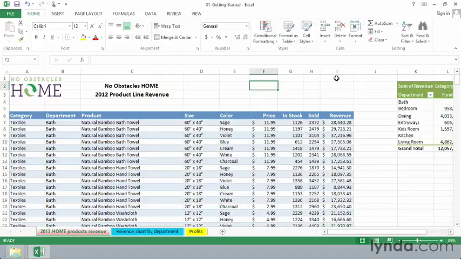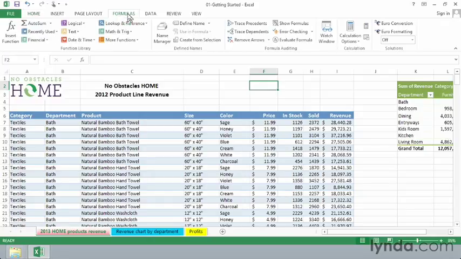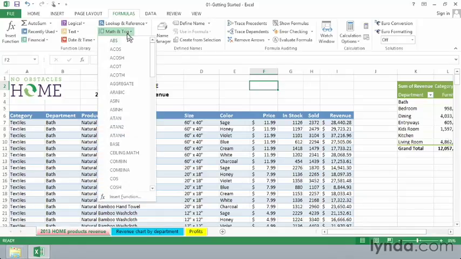Recognize that already the ribbon system has help built into it to a certain extent. If you're about to use a particular function or formula in Excel, you might click on the Formulas tab and say, well, I want to use one of the math functions, I think it is. Click the drop arrow here. As we slide over some of these choices here, we'll just pause. There's a description there too.